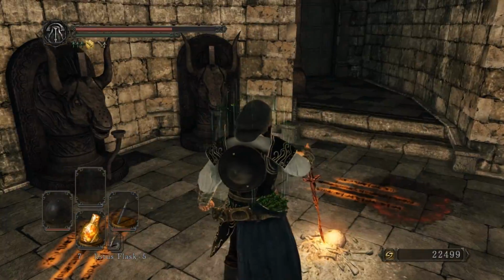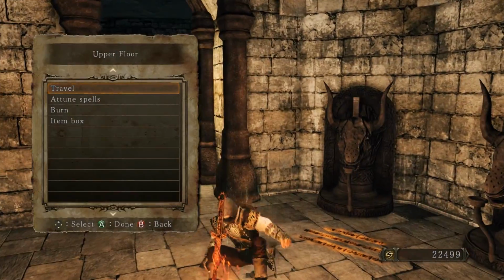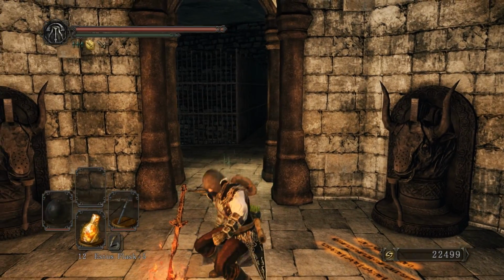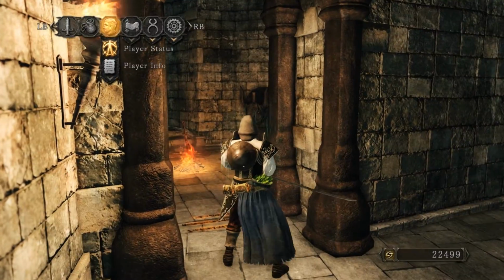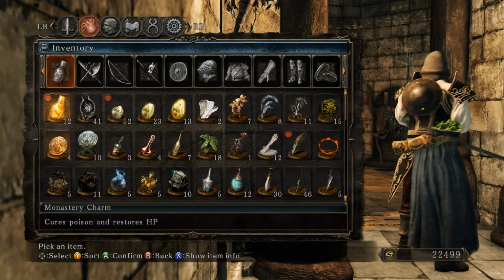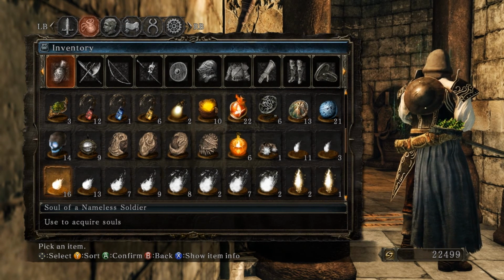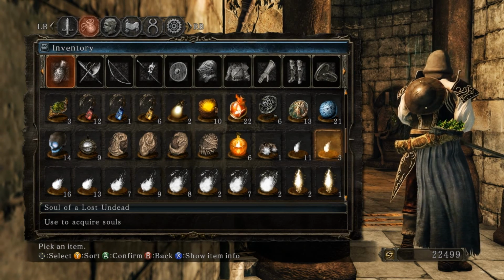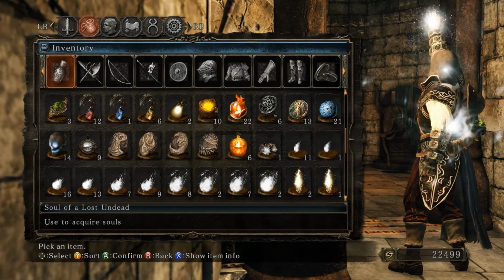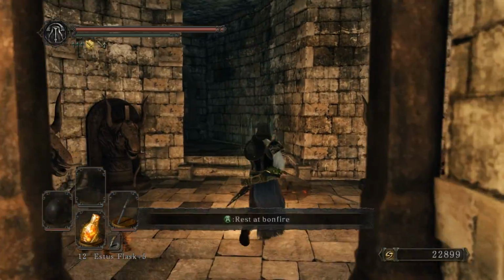There's a bonfire here. I need to get into that room, but I need to... Actually, I can rest here. I need to reactivate the tower first. Just need for a level up. Another 400. Where's my list of how much these souls are worth? I did write it down. Where? A large soul of a lost undead, which I don't have, but two of those should be sufficient. I might as well use these souls while I've got them.